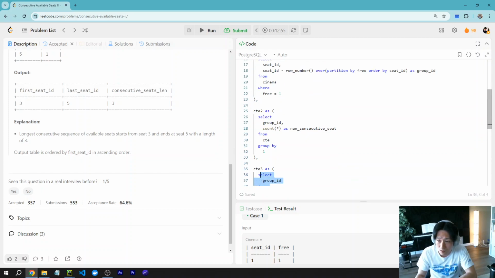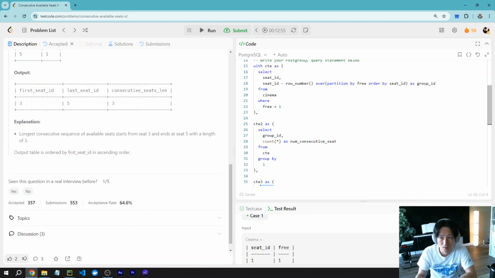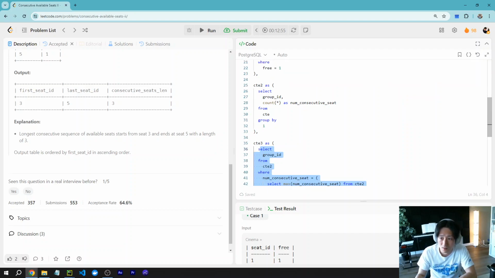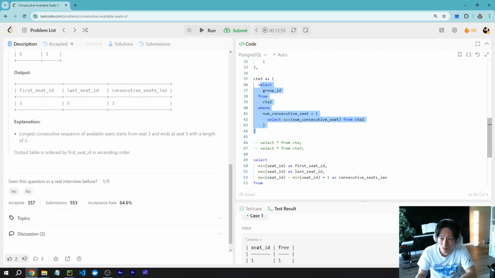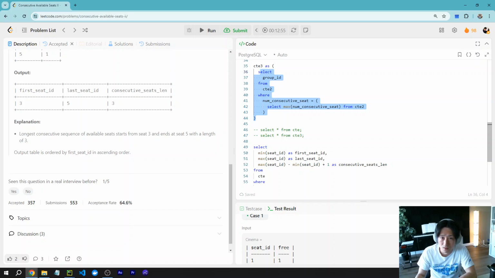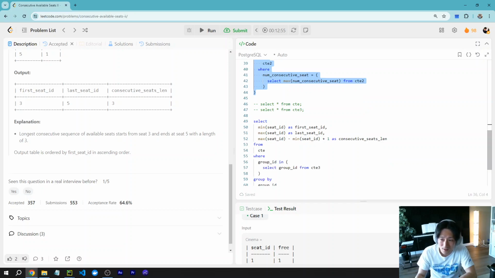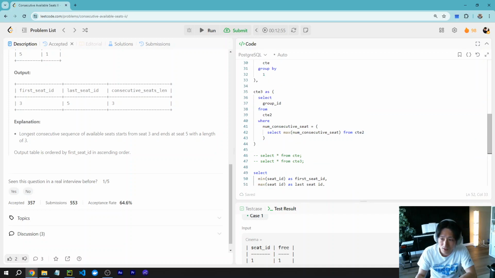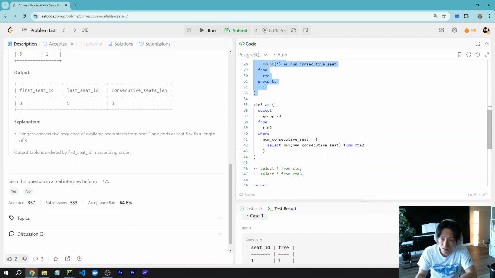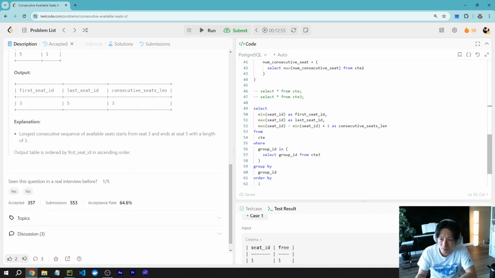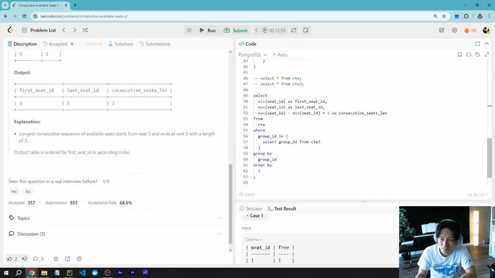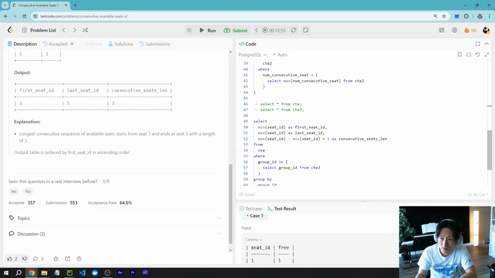So maybe there will be a way to reduce the number of CTEs, but I cannot think of it right now. Maybe there's a better way to get the consecutive seats because I already computed it here, so maybe there's a way to reuse that output. I couldn't find it. And I spent 13 minutes.